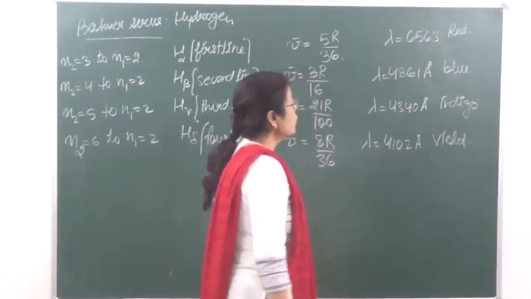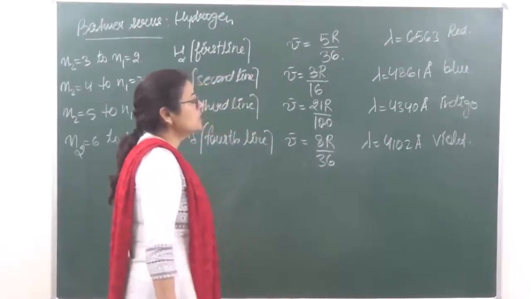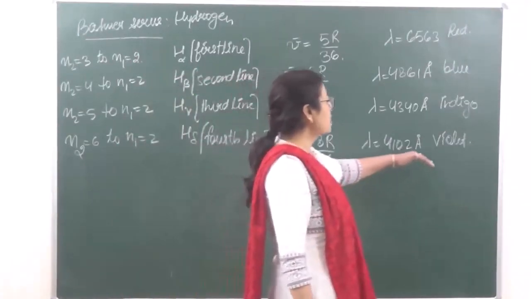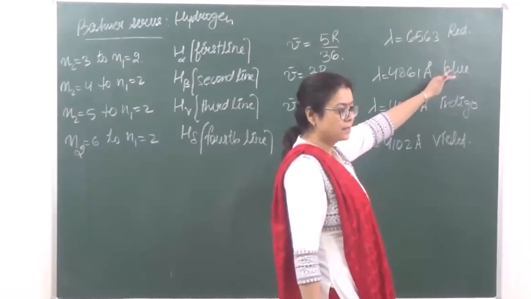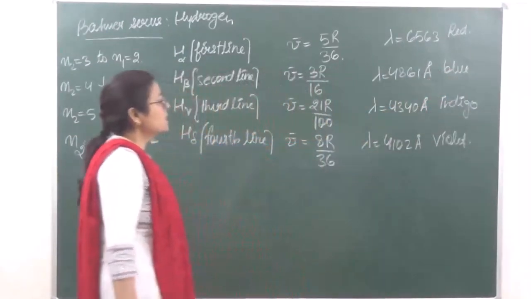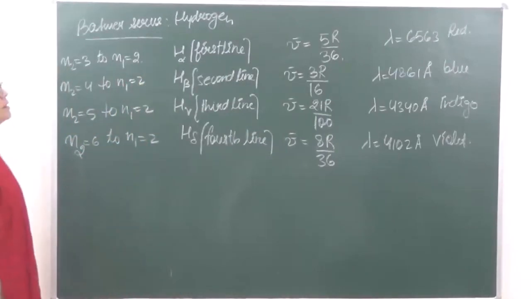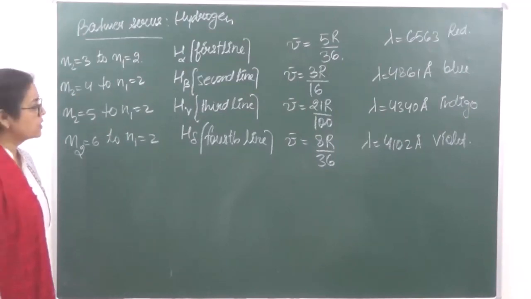Right? So we are seeing over here, in the hydrogen spectrum, we are getting colors violet, indigo, blue and red. Got it? So these are a few little introductions about the hydrogen spectrum. We will do a little more when we do Bohr's model. Okay, so today we will do till here.